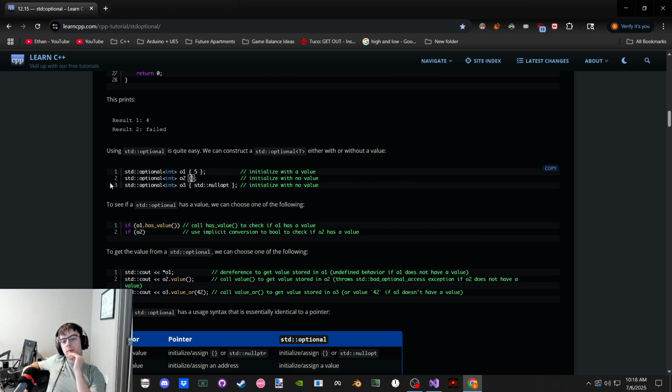Dot value. Yeah, but the problem here is, doesn't this give us the same problem earlier where we don't know if 42 actually is the value or not? So if I call this dot value, maybe the value is 42. But if I call value or and the value really is 42, is this the or 42 or is this 42? And it actually does dereference it. Okay. So it seems like it's a pointer to the actual value. It's like it's a reference to a temporary or something.